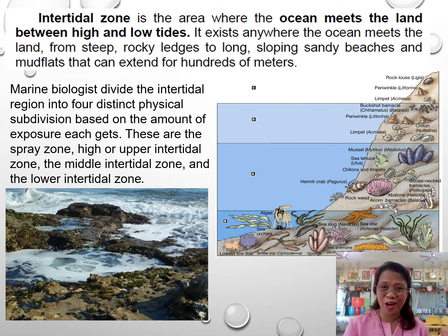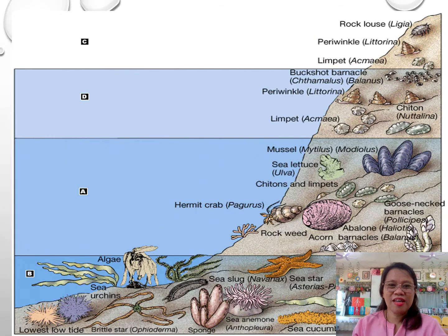Ako gipakita before, diba? Okay, try to look at the illustration properly. So, muna siya, gidivide na siya by zones. So, ang pinakaibabaw, the spray zone, next followed by high tide zone, and then mid tide zone, ang ikaupat, the low tide zone. So, ang spray zone, mabasa lang na siya gunay kanang kusog kay nga tapsik ba sa dagat, kanang sa waves, o dili, pila lang ka percent sa kuha nga mabasa na siya. So, what are the animals or the organisms that can be found here? So, we have rocklose, the periwinkle, and the limpet.